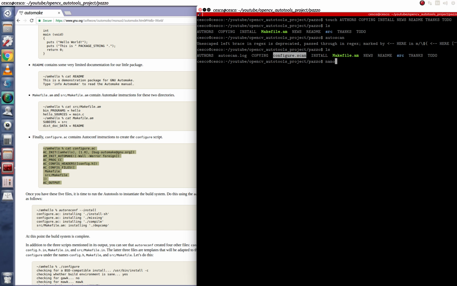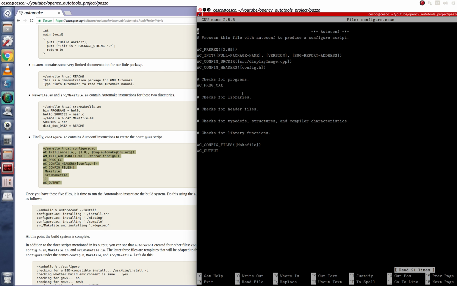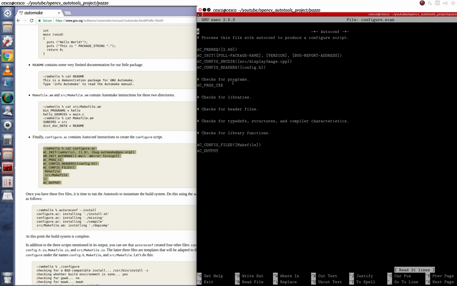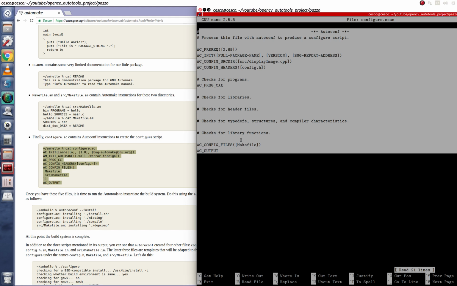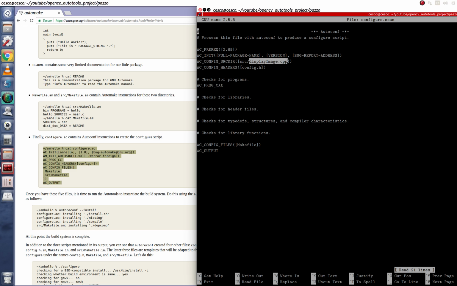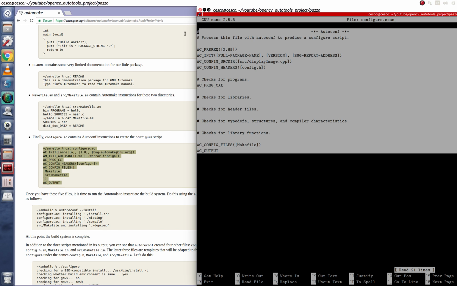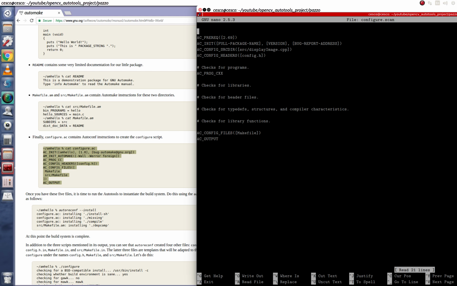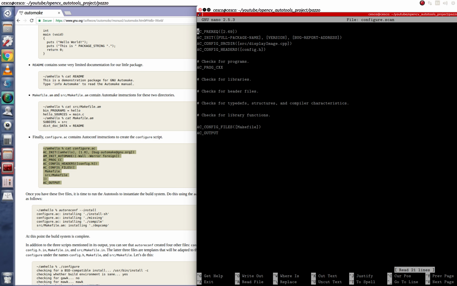So when we go inside the nano configure.scan, we see that we have the beginnings of this right here. As you can see, it already knows what my source file is. It already is starting to let me know what I need to do and just follow that format. Okay, so this is one way to do it. You just go Control K, Control K, Control K, and erase those. And then here you can put your prerequisite, or the lowest version that you can use. Here you can put your package name, your full package name.